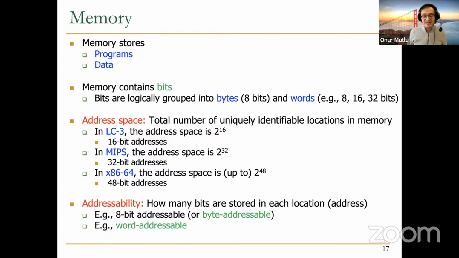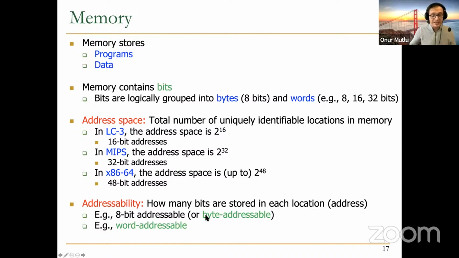There are two types of addressability that I should clear up at this point. One is the addressability that gets exposed to the programmer. What is the minimum that the programmer sees each location storing? That is defined by the ISA. And then there's a physical addressability, at a lower level. Underneath, the memory can actually have a different addressability. That's not what I'm talking about here. Here, I'm talking about what gets exposed to the programmer.